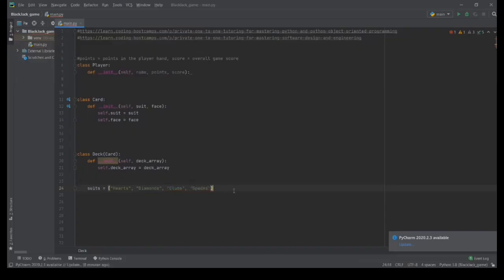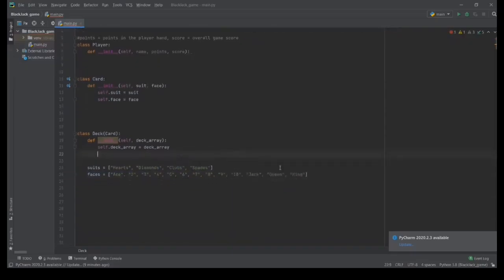We'll do faces, which is ace. I'm going to put the faces as strings, even for the numbers. It just makes things easier because the number value doesn't necessarily mean, well, it means the point value, but we're going to have to change the other cards into point values anyway.